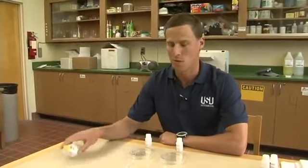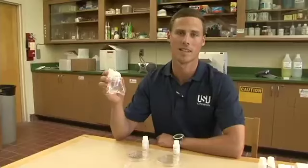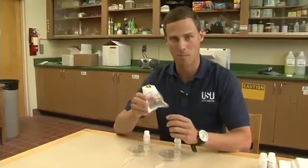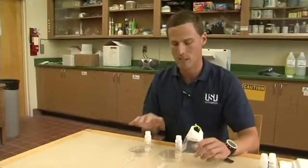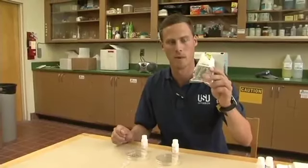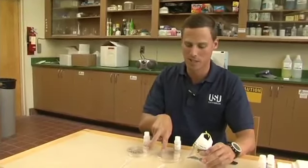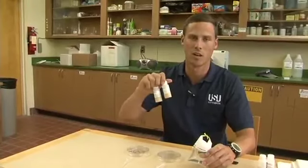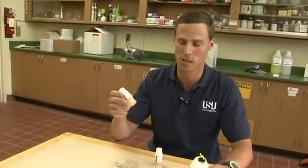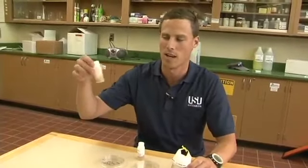Now we're inside after collecting our field sample from Temple Fork. This is the only part of the Tier 1 Utah Water Watch that you have to do inside. For each sample that you collect, you will do two tests — a duplicate — as one of our quality control steps. You'll need one bag of water sample, two pipettes, two petri dishes, and two of the Easy Gel E. coli Medium. The E. coli Easy Gel Medium is frozen — you keep it frozen until you're ready to do the test. When you're ready, pull out the wands, let them thaw for about an hour, and then you'll use it as a liquid.